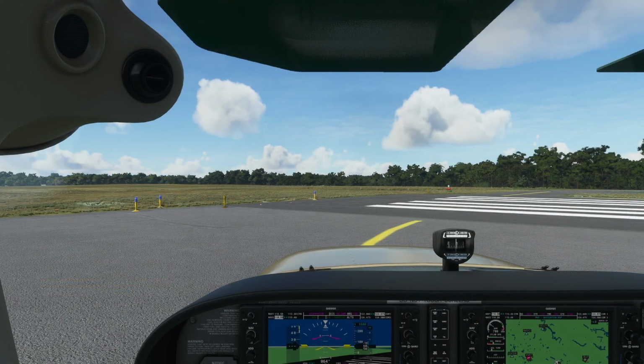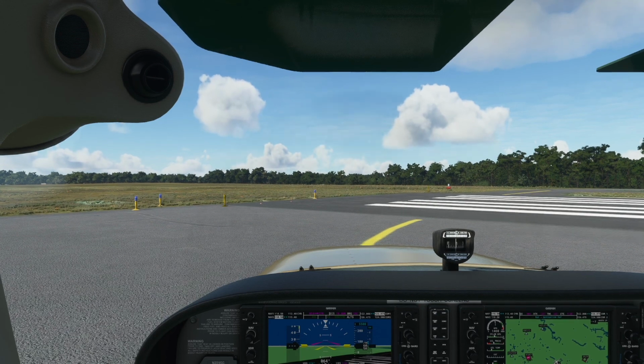Flying W traffic, Cessna 4378 Quebec, departing runway 19er, straight out departure, climbing 5,500, Flying W.